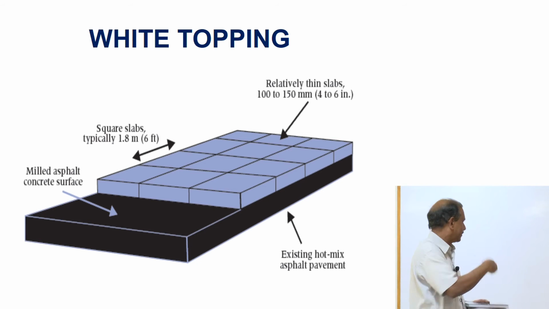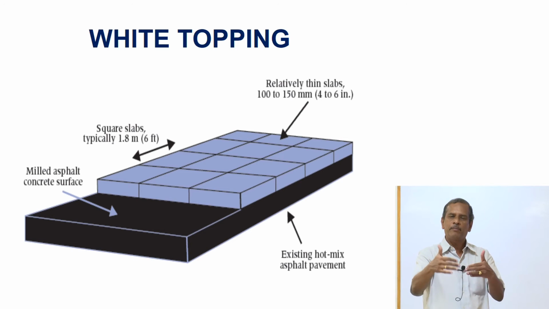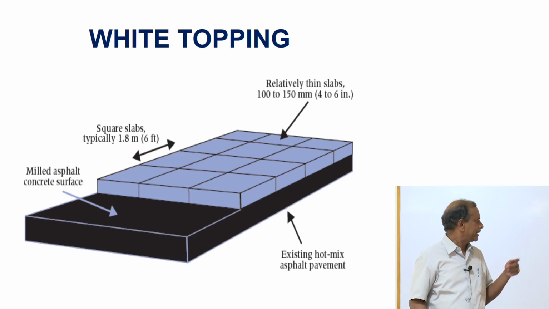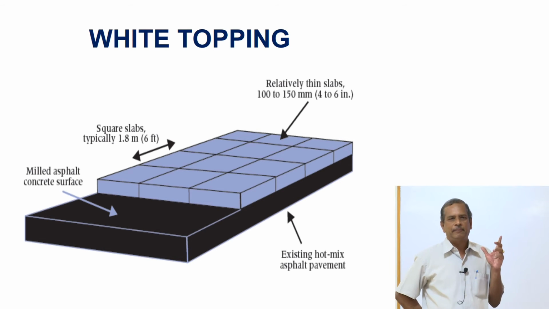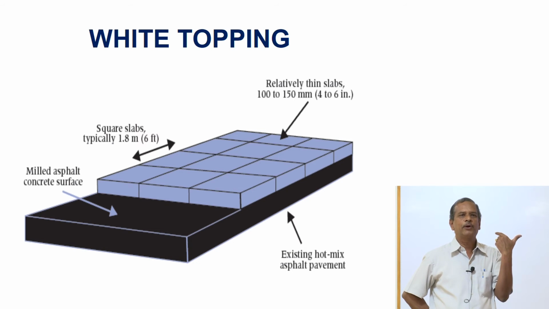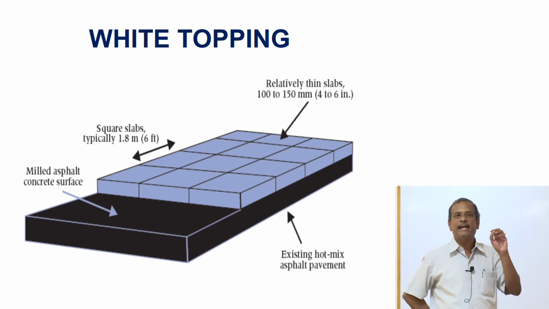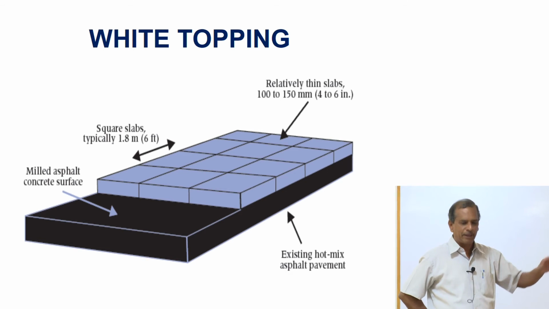As can be seen here, the size of the panel will be around 1.8 meters by 1.8 meters, or 1 meter by 1 meter. Thinner the pavement, smaller the slab size. Those of you from Bangalore will know the Nandi highway, the outer part of the peripheral road of Bangalore, which is constructed with void topping. The thickness of the void topping is only 180 millimeter, but it has been lasting the last 5 years without any major maintenance. So sustainable, long-lasting pavement, one possibility is having void topping over a bituminous pavement.